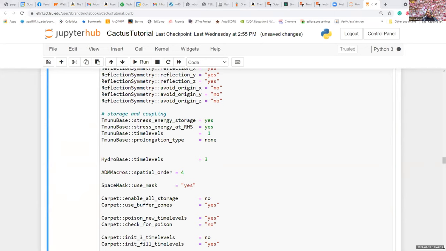How do we know which inputs are allowed? So let's say for the evolution scheme, you had RK4. What if I wanted to use something like Adams-Bashforth 4 or something else? How would I know what to type and what's allowed to be typed? So at the conclusion of this compilation phase, what you get is a Cactus executable, say exe/cactus_sim. If you run that with -h, the help flag, it'll tell you what you need to do to see the parameters.